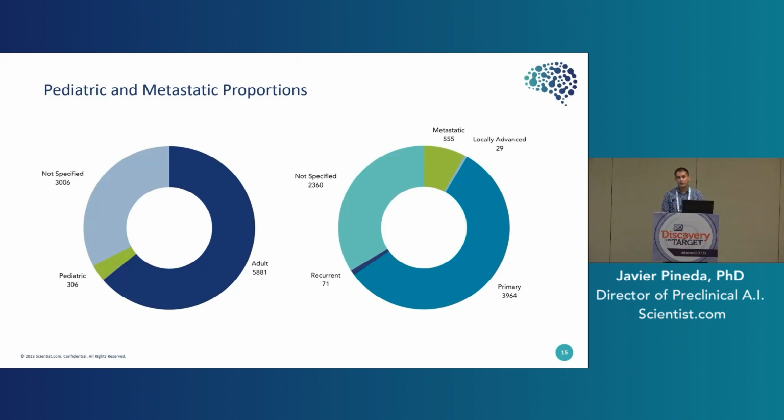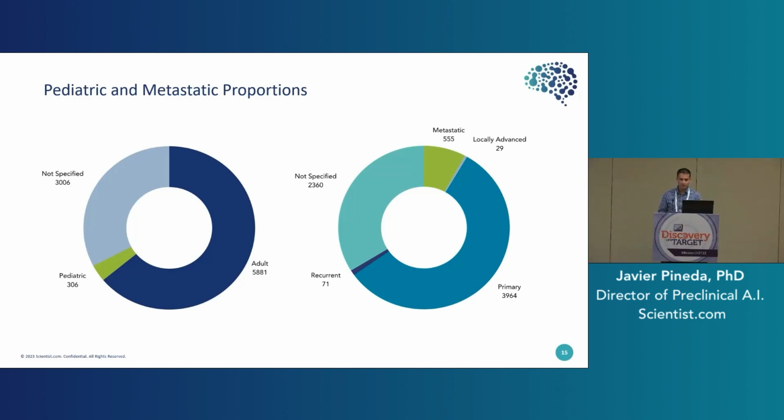So another question we get a lot from researchers when we're giving our trainings is, well, what's the distribution of pediatric or metastatic models? Obviously, these tend to be harder to find. Obviously, we're going to have a lot of adult cancer models, but we do have a few hundred models where suppliers have designated the patient's ages, and so we do know that those are indeed pediatric. In terms of metastatic, we do also have several hundred metastatic models listed as such.